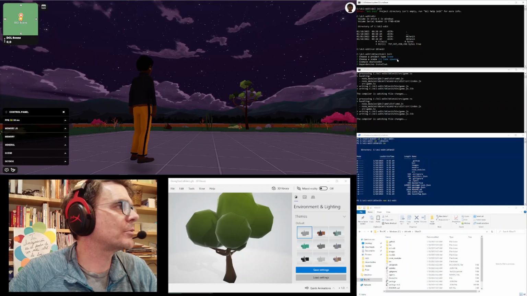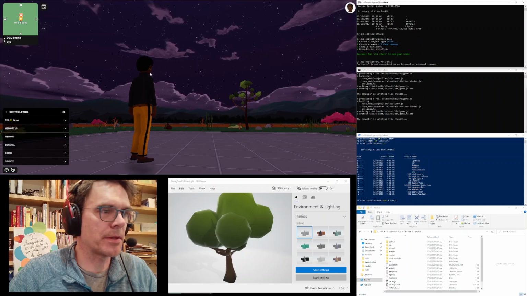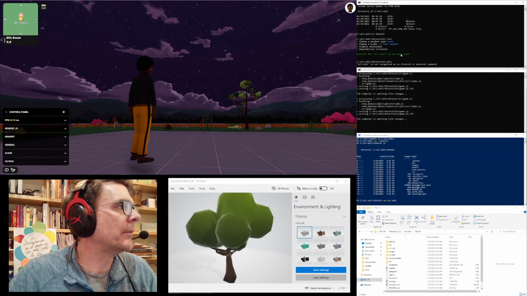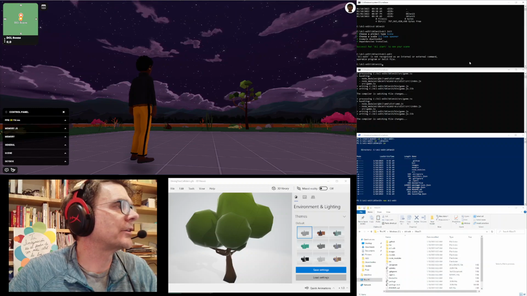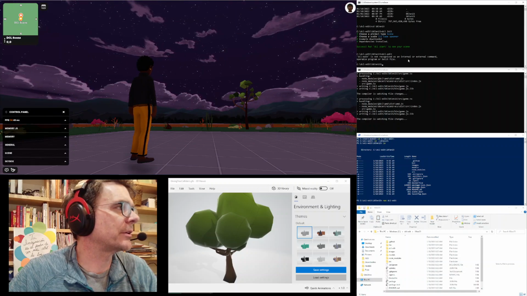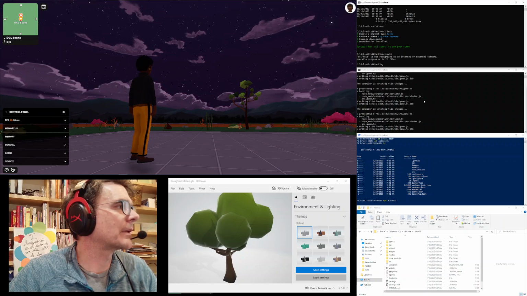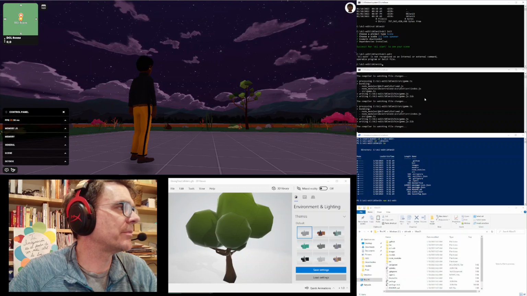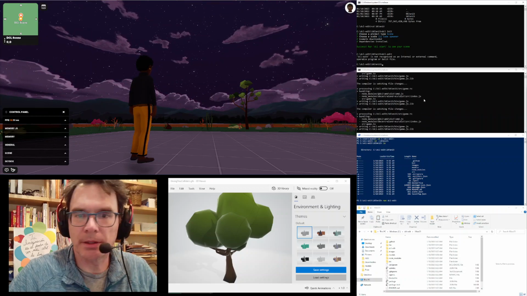I chose cube spawner, because that just gives me a basic cube. And then I tried to launch DCL-Edit from here, but it didn't work, so whatever. I did DCL start from this command prompt or command shell.